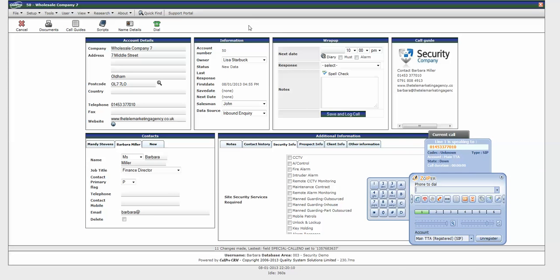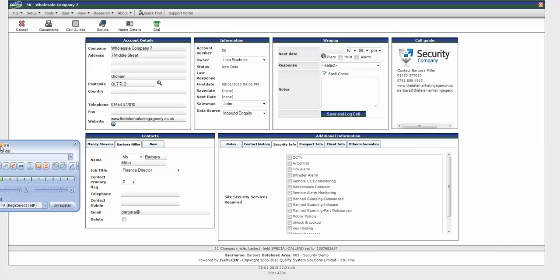So it literally is a click to dial system, and it will dial the phone number that's in the system here in this account record. If you had two phone numbers in there, it would just bring a pop-up box saying which one of these two do you want to dial, and you click the one that you want to reach. So that's obviously cutting down a lot of time, a lot of brain power really, and just manually dialing. I know it sounds silly, but it really is a more simple way of doing things. So all you have to focus on is your conversation with your prospect. So that's really how the call side of things can work.